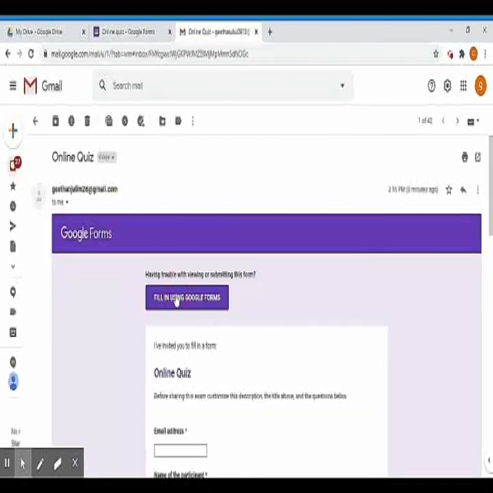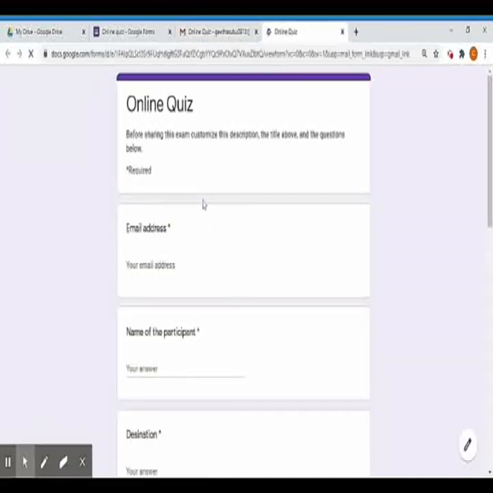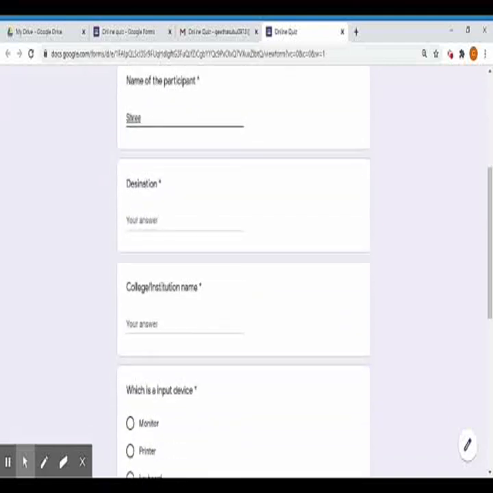Now I fill that Google form. Now I can enter the email ID, 913 at gmail.com. Okay. Name of the participant, Shri.